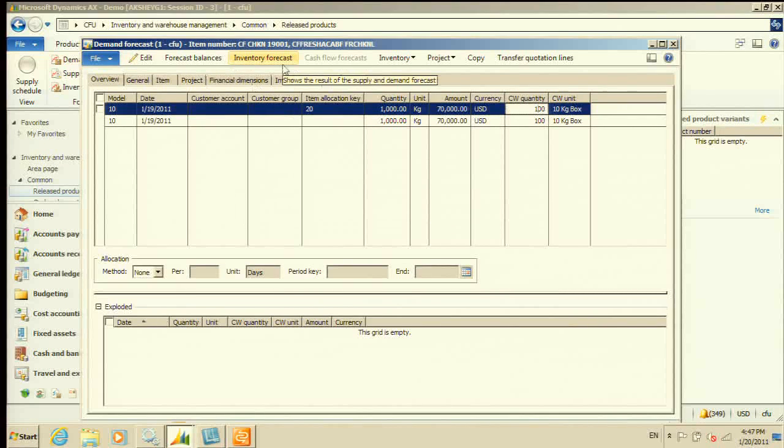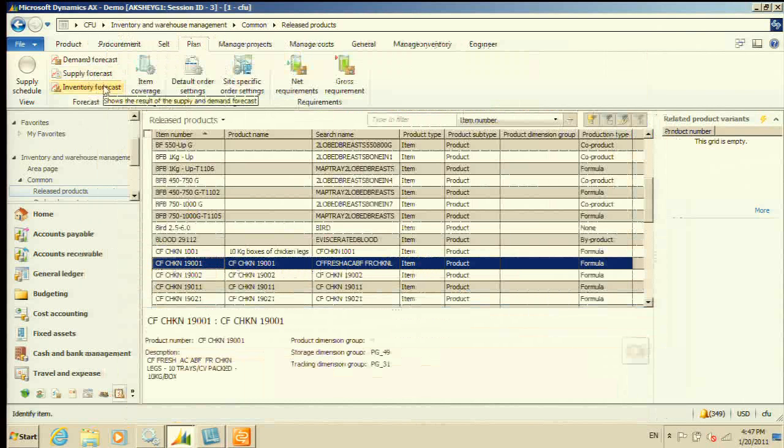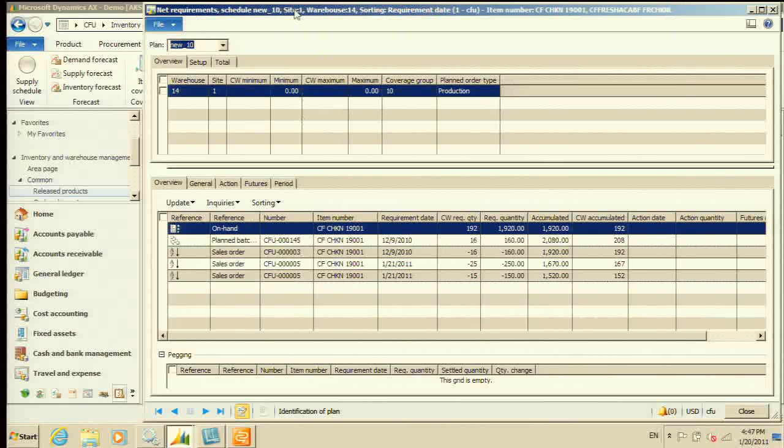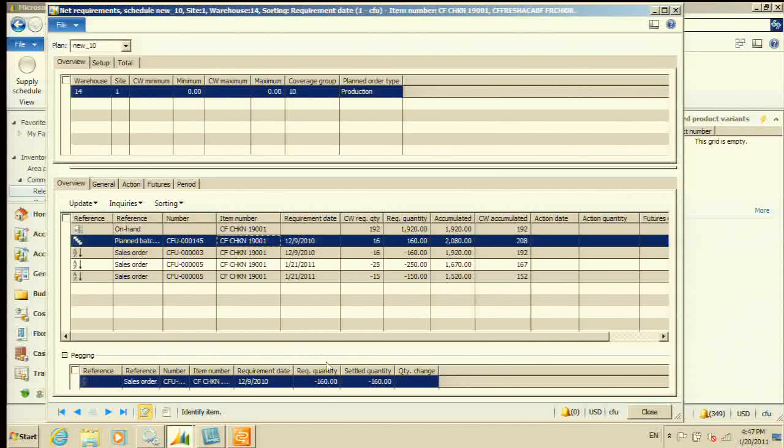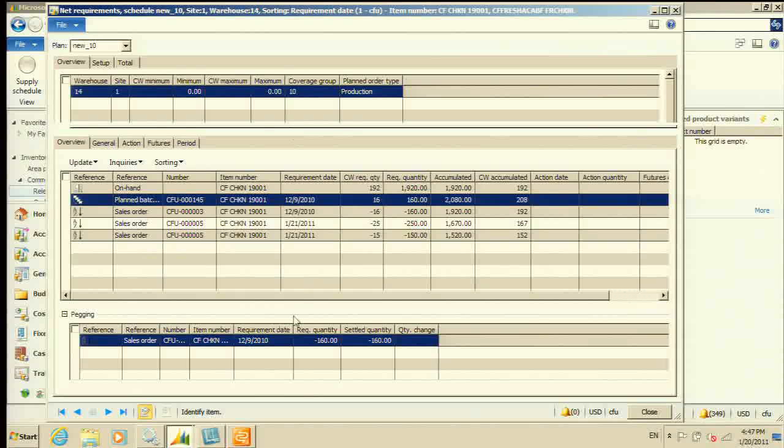That's on the forecast side. The same thing applies on the net requirements. Here you will also see catch weight fields which have been enabled, and these are display-only fields. They do the backward calculation based on the inventory quantity, calculating the catch weight quantity and displaying it there.